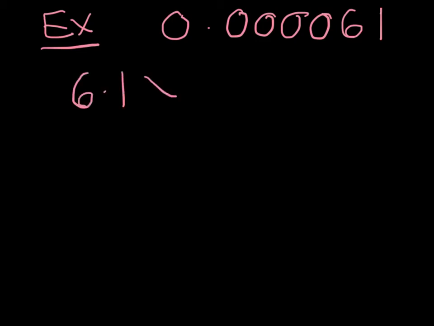That's one example of a small number scientific notation. Let's do another example. Let's say 0.000061. Again I'm sticking with the same theme of just two non-zero numbers. So first step 6.1 times 10 and the negative. Now count the total number of zeros 1, 2, 3, 4, 5 so it's the negative 5.